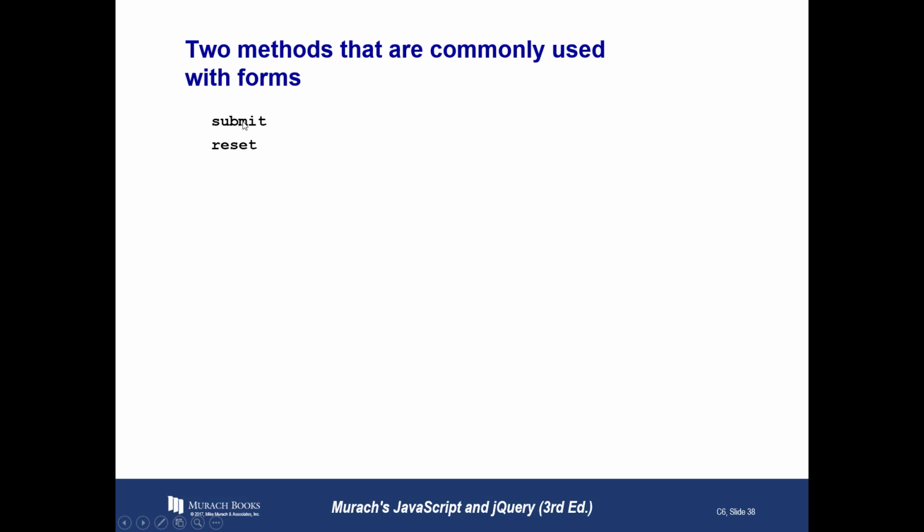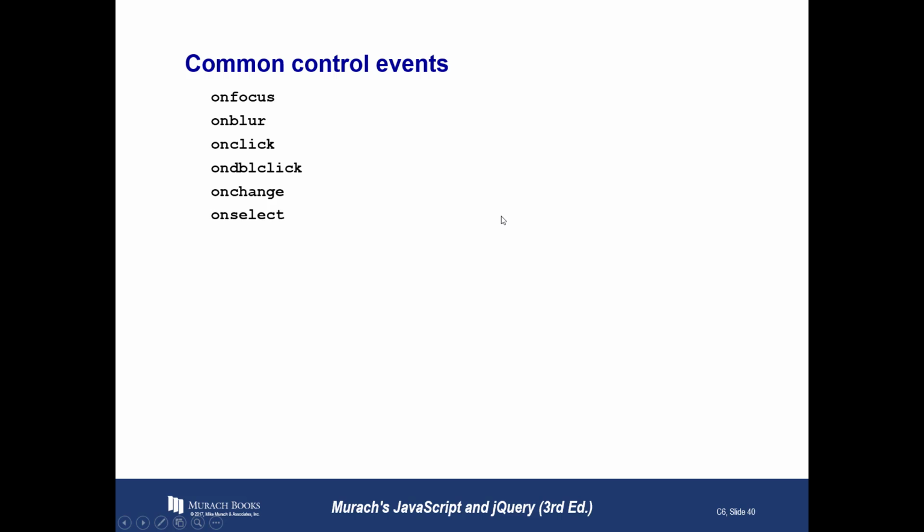Here is basically what will happen if you click the submit button or if you click the reset button. With controls, if I've got two controls, let's say a first name and underneath it a last name. I type in Jeff for the first name and then click in the last name. What happens is a blur event for the first name gets fired and a focus event for the second one gets fired. I can put code anywhere in there or nowhere in there.